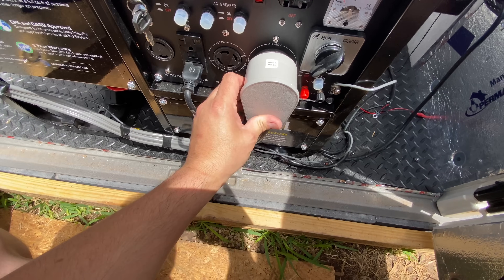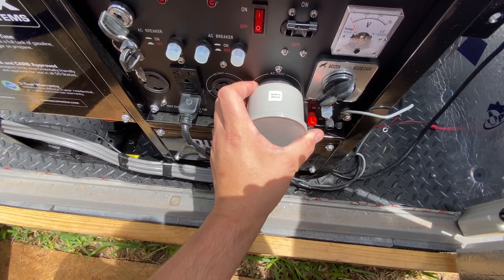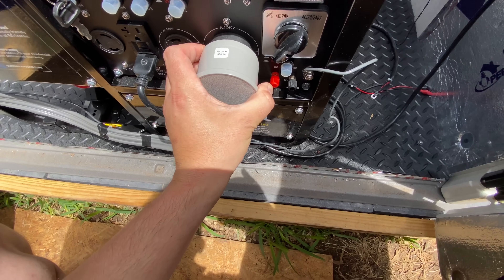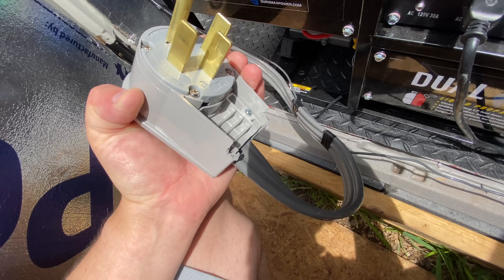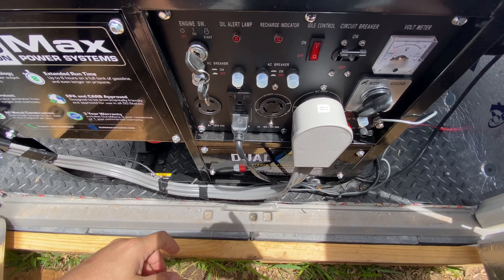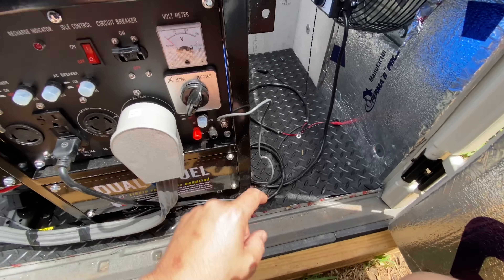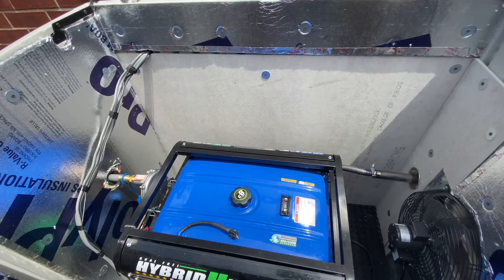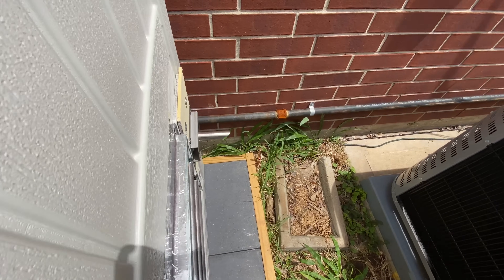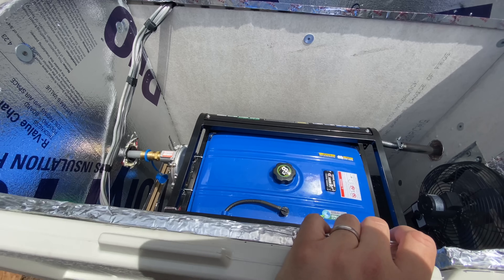The direct burial wire is 6-3 and this fitting is the best I found for this scenario. I did have to take off a little bit with an oscillating tool at the bottom so it sits nice and flush. I've got my ground connection coming here going out that same path, and the ground rod is over there.